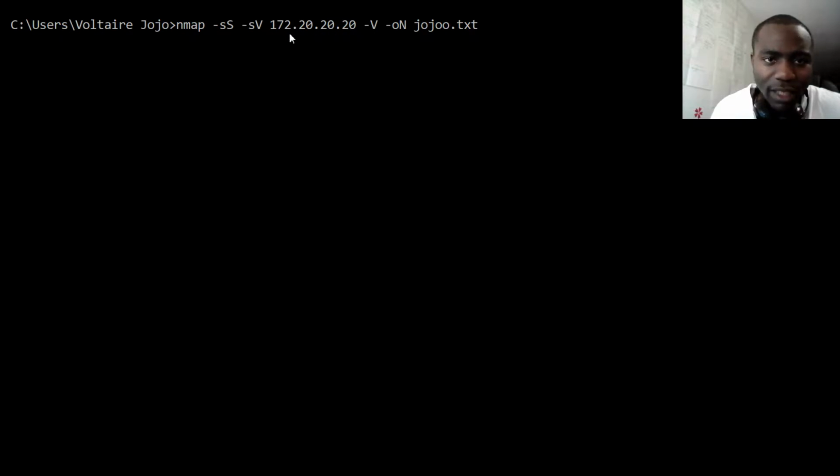So all I'm doing here is telling nmap to perform this scan on this IP address, which is my computer. In the first place, I scanned the network and saw that this IP address is currently active on my network, which is my computer. So now I'm scanning my computer to know the version of everything that is running on it. Then I output the report of the scan to a text file, which will be written on the C drive. At the end of the day, if you go to the C drive, to recently saved, you're going to find this file with the result.